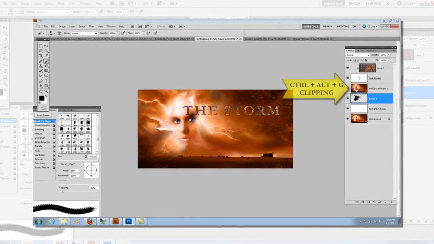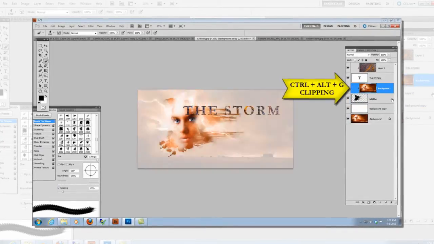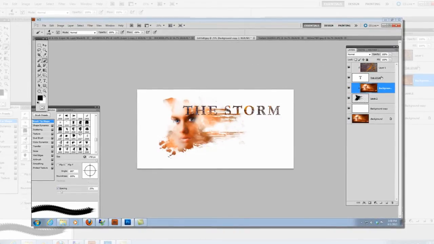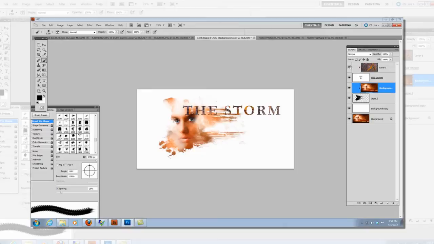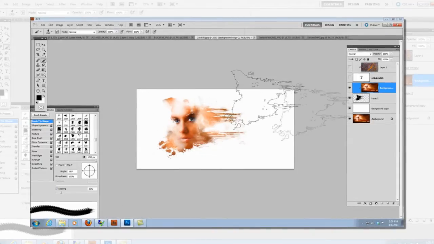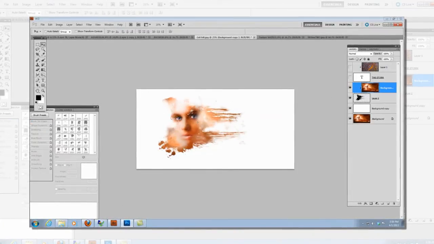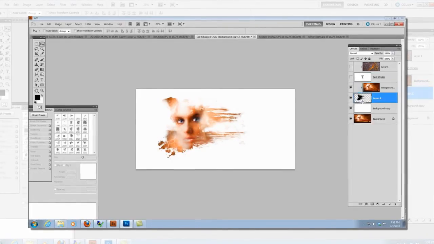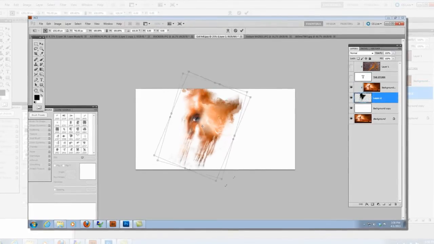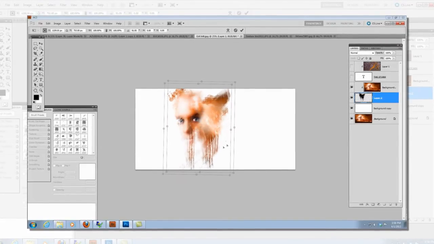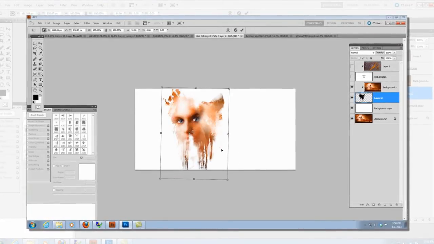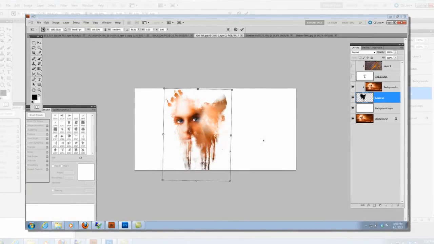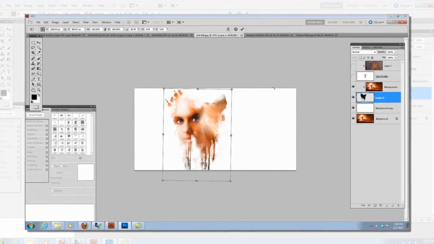And now I'm going to do Control Alt G. And look at that. Look at that. And that's just two uses that you can use. And I'm going to turn these off. That you can use just to create a clipping mask. And it's a really cool little technique as far as doing that. And if I could even turn this. Look at that. And this is just a splatter brush that I created one time. That's just so cool. Look at that. And it's just a fun little technique.